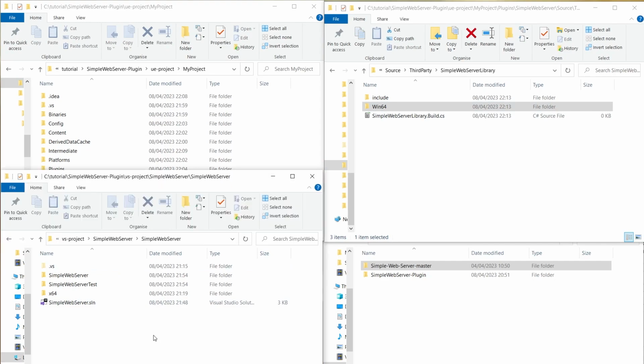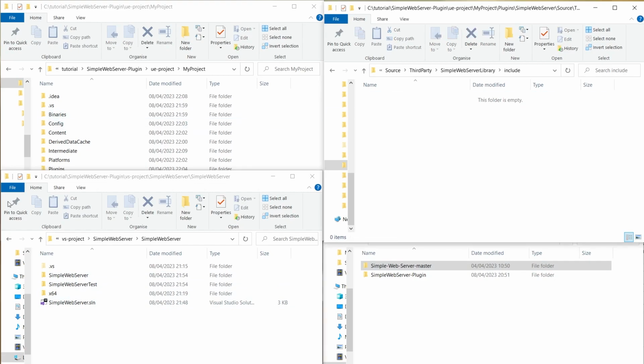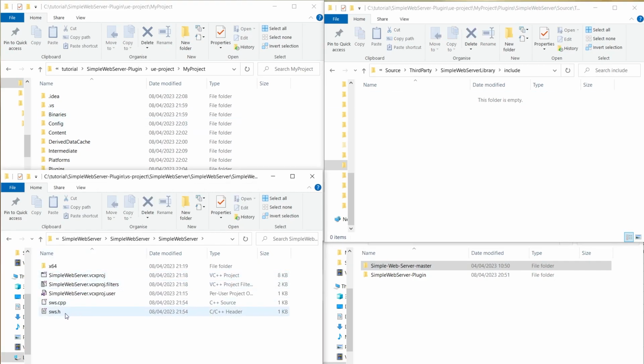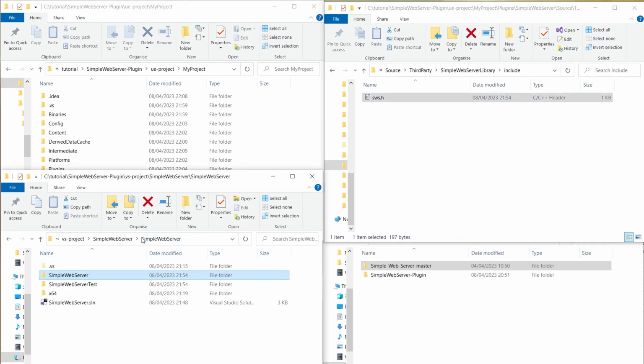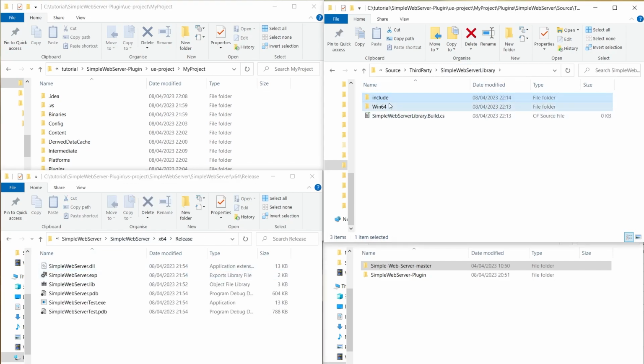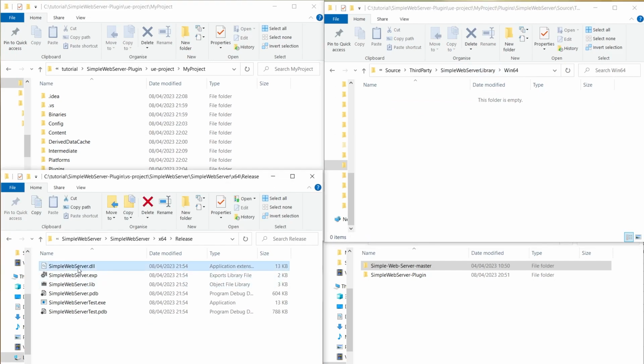I will copy files from Visual Studio C++ project into my new Simple Web Server Library directory. I am starting with include, which should contain SWS header file. From the release folder I am copying DLL and lib files into Win64 folder.